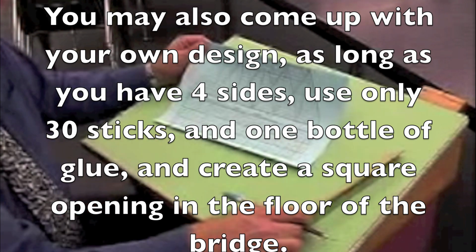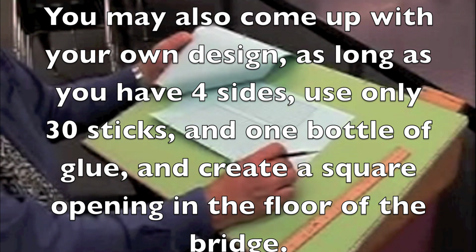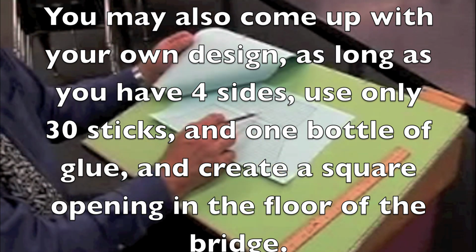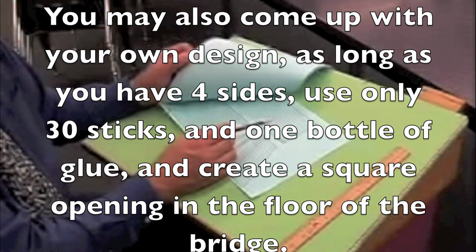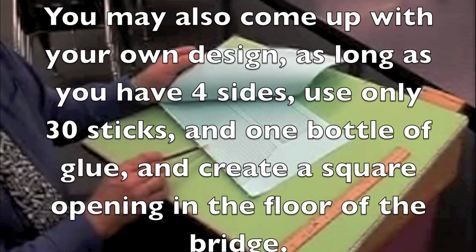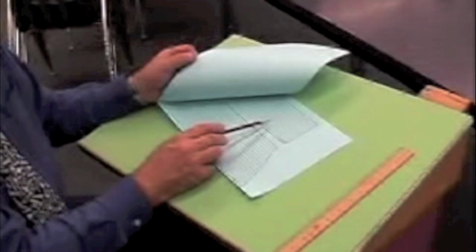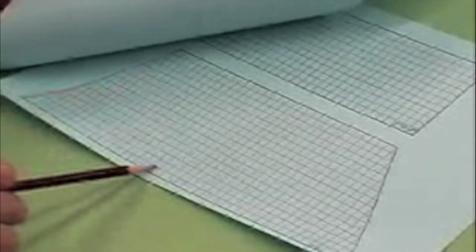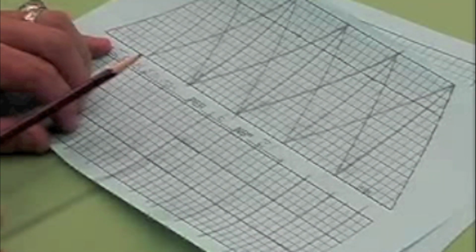And now let's go ahead and do the top. You won't need as many triangles in the top or in the bottom. In fact, you can probably skip the triangles in the top or the bottom because the triangles give a vertical strength. A bridge wouldn't really need that much torsional strength. That's called torsional strength when you're talking about going this way. It probably wouldn't need that much torsional strength, but it does indeed need vertical strength. And so go ahead and make your other side to look just like this side. And then we'll continue.